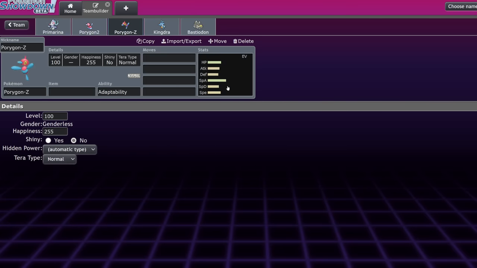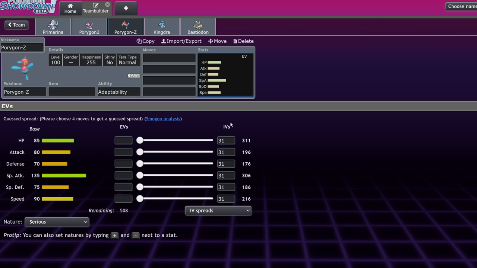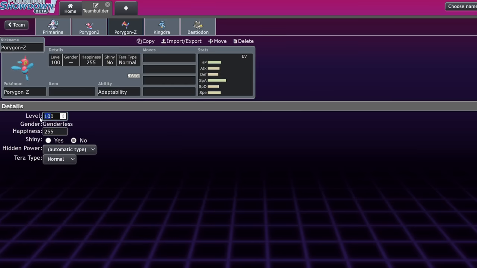Really cool dude. Porygon Z. Very, very underrated, but also not that important of a Pokemon in previous generations. In Dynamax, it was great, but only when, you know, we lost access to other Pokemon in Series 6 when they banned the top 10 Pokemon. Awful format, by the way. Porygon Z was unbearable to play against.